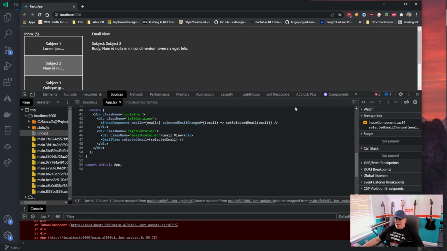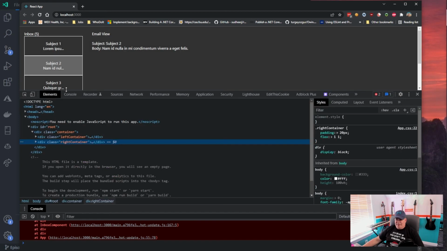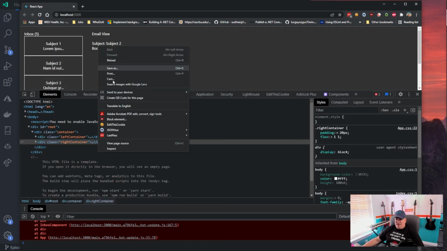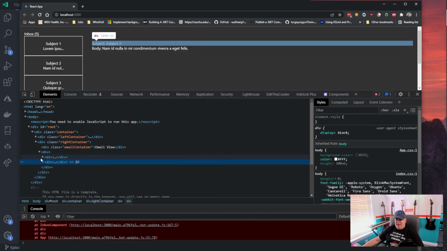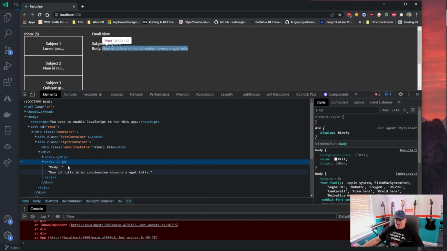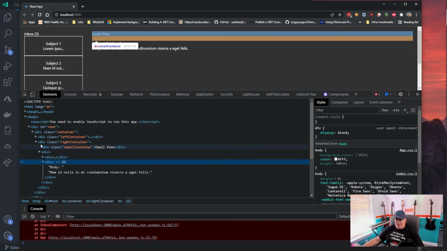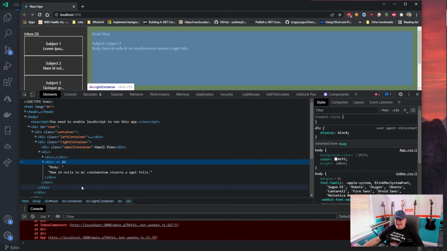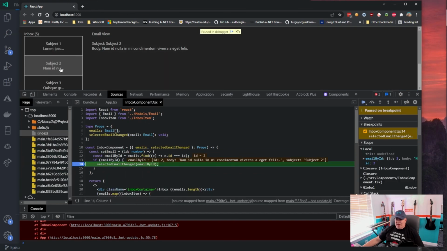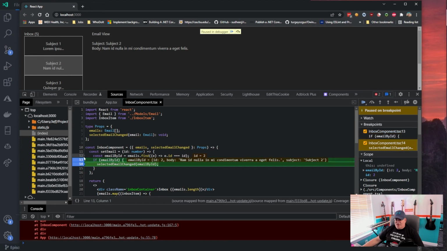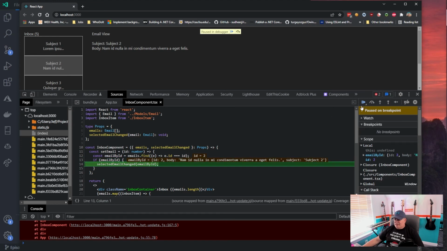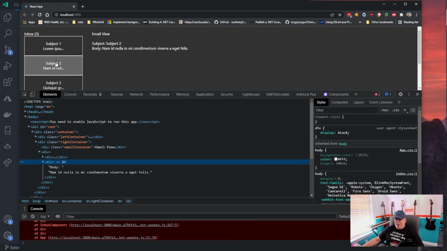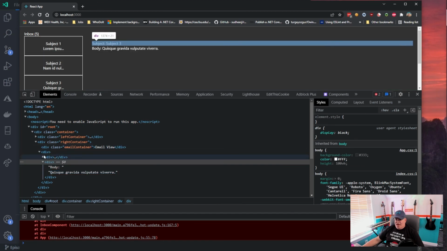You also can use these tools to look at your elements. You can right click anything and do inspect, and go ahead and show the body, show anything else that you want. And as you click on those, as long as you get rid of all of your breakpoints, you can see what updates in the UI here.